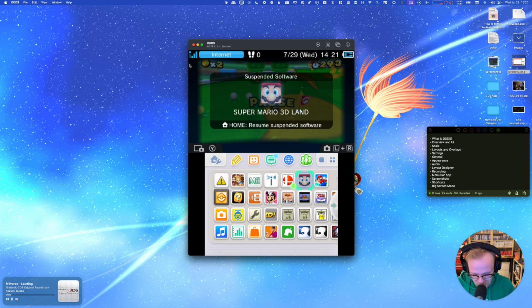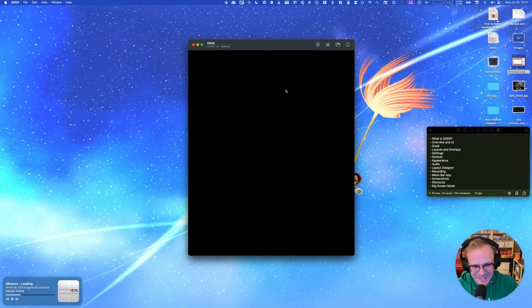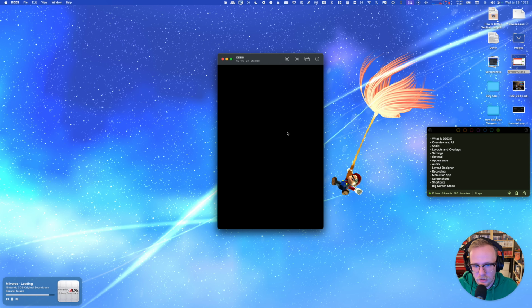Pokemon Heart Gold. And the tip everyone should know is when you're booting up a DS game or a Game Boy Advance game or any old game that's not 3DS, hold down Start and Select, and it will boot at its native resolution instead of a blown up kind of scaled image. So I'm just going to hold plus and start. So as you can see, we've got this nice looking native look.